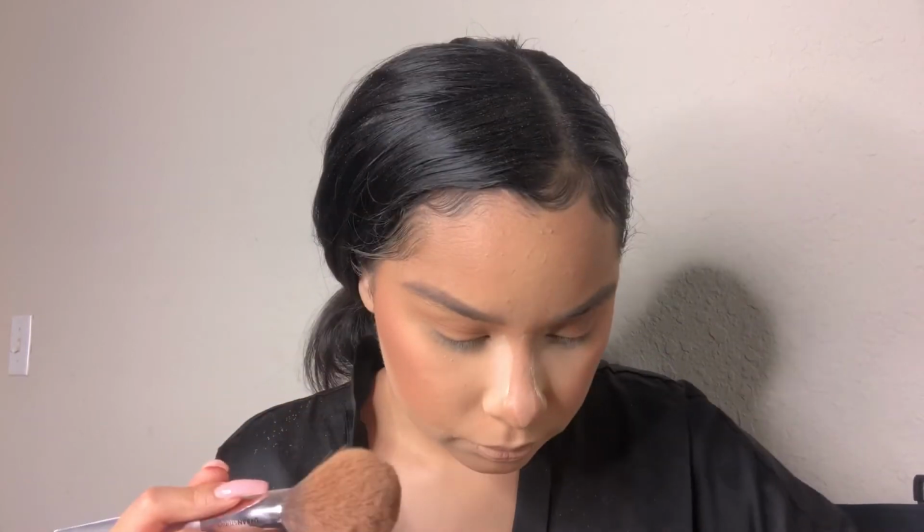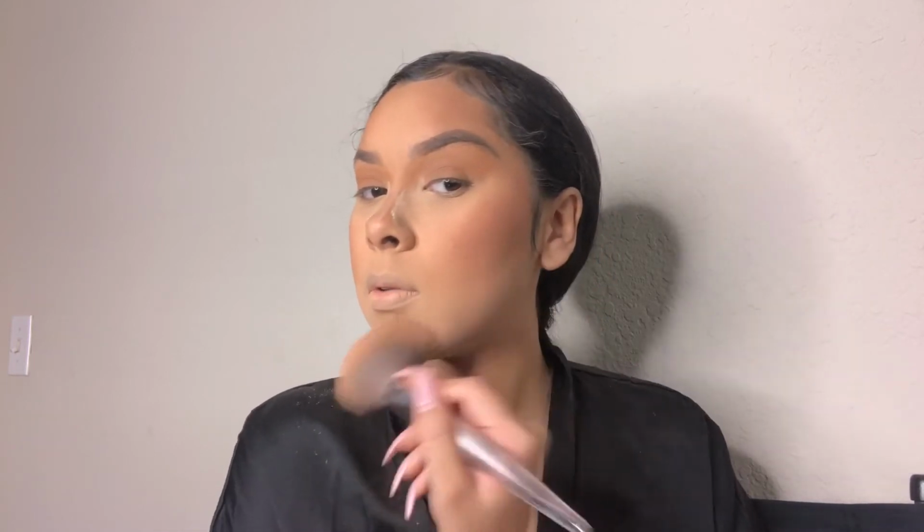So I'm cleaning up all of my mess I made just to give everything a more sharp, crisp look. Oh my goodness. I really hope y'all can't hear that, but anyways, I'm going to wipe that bake away. Let me see. What am I going to do? Oh, I took the Sephora Micro Smooth powder just to get that white cast away, because the Micro Smooth powder is more of my skin tone. I should have used that to clean up anyways rather than that setting powder, just to avoid the white cast altogether. And now I'm just cleaning up everything, getting that excess powder away with my brush, blending everything out with that brush that I used.